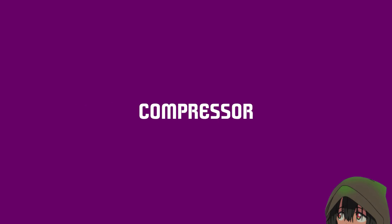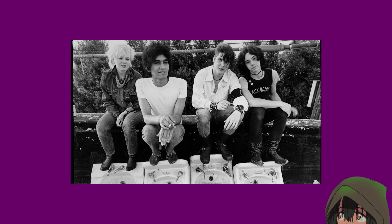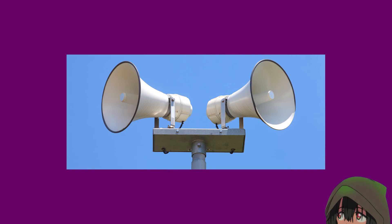Cleaning up your sound. Compressor. So now you have a bunch of cool songs, a cool sound, an arrangement, and it's time to play live or record some demos — what you need is a compressor. Which, if you're a fan of really dirty punk or old school metal, it almost sounds like a dirty word. Live music and recorded or broadcasted music are very different things. You're taking the sound waves from the air and stuffing them into a tiny little box and broadcasting them through wires. What doesn't sound like a mistake when played live sounds really awful and uneven when you put it through speakers or record it.